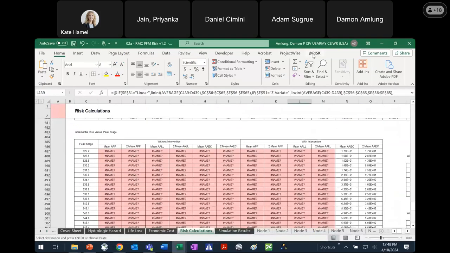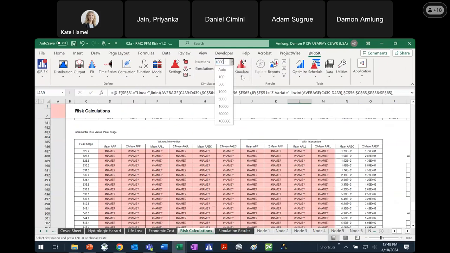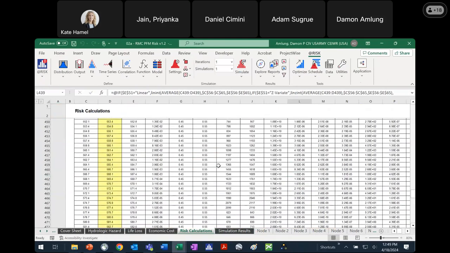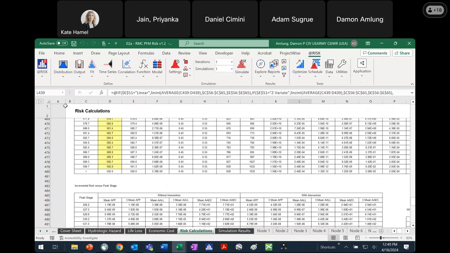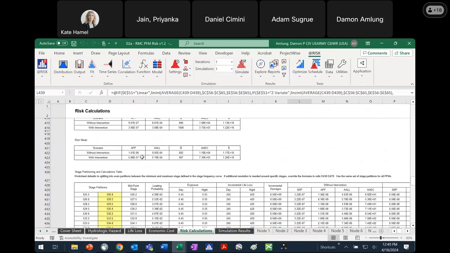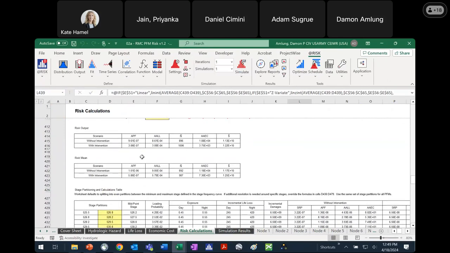Typically I will do the one iteration deal, which tends to be pretty quick. So I'll change the number of iterations to one and run it, and then those errors should go away. You'll notice it populated and my error went away. Again, that's a quirk of at-risk and Excel just not talking to each other very well. Otherwise, you could find and replace equal signs, but the spreadsheet's pretty big and there are a lot of equal signs in these worksheets, so it can take more than a minute to run.